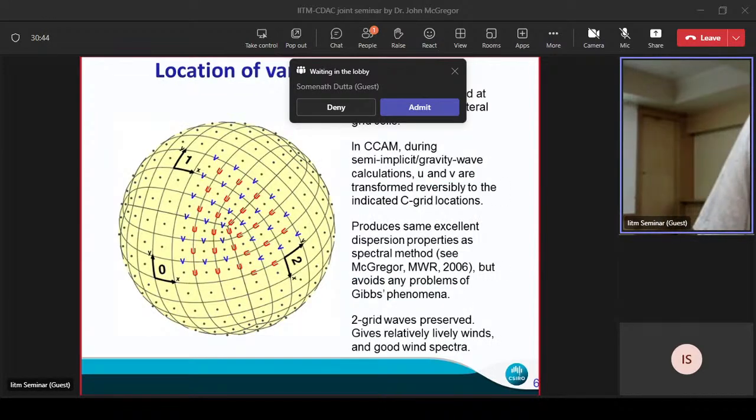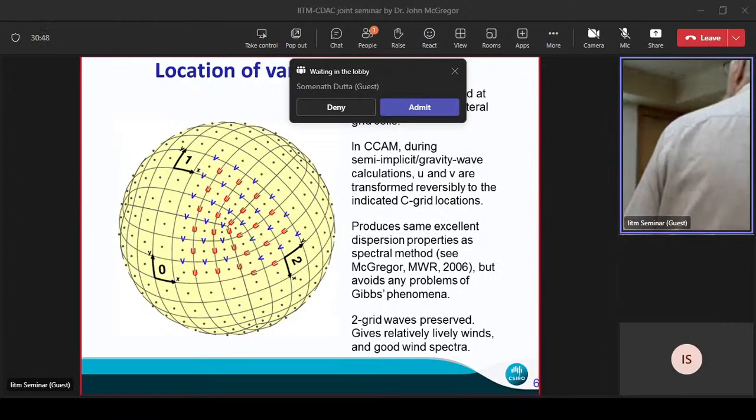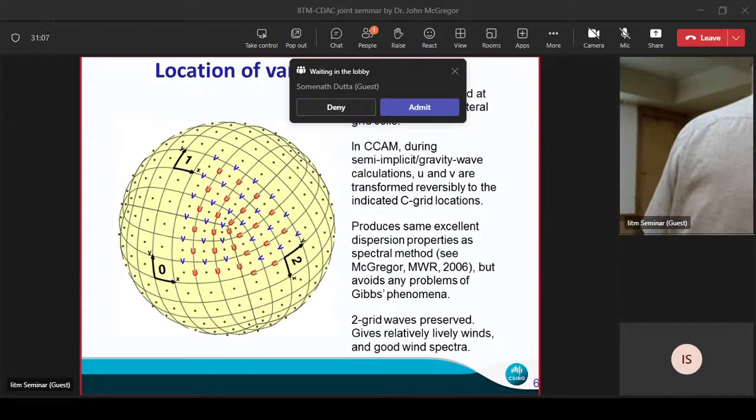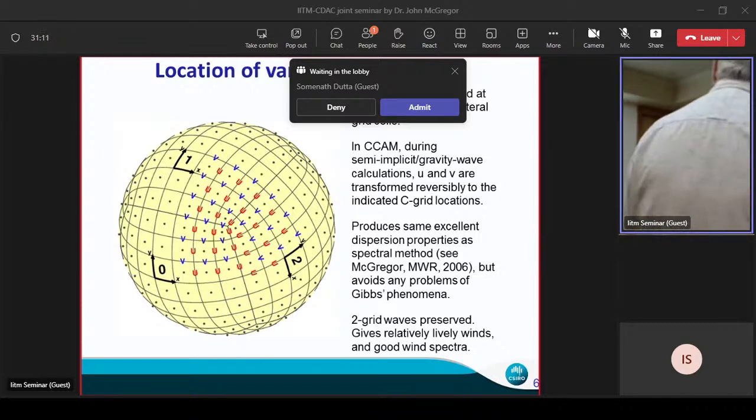So here is the picture of what the grid looks like. So here we have panel 0, 1, 2, for example. Every variable is saved where the dots are at the centre of this quadrilateral or a square little cell, including the wind components, but during the semi-implicit gravity wave calculations, U and V are transformed to the edges of the cell.